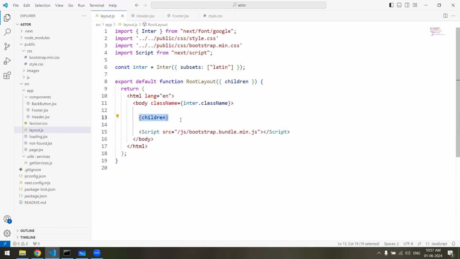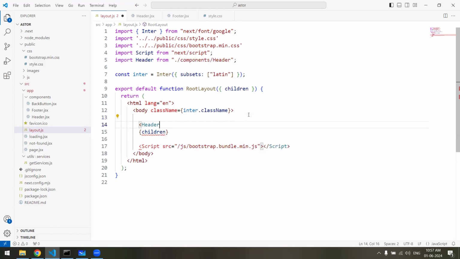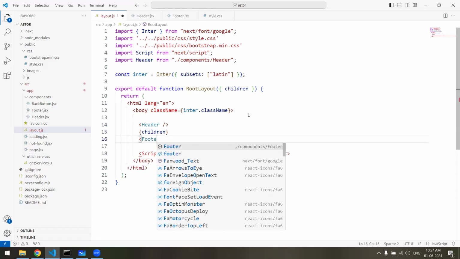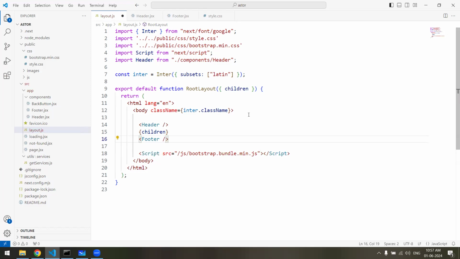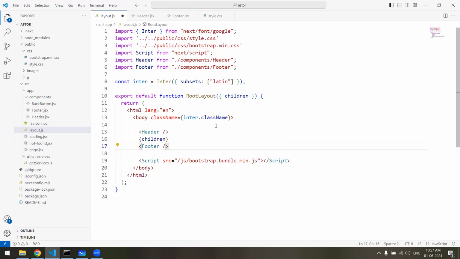So what we will do is we want our children to appear in between the header and the footer. So at the top we will call header, and it will automatically import it from components. So hit enter, header, and just like that we'll call the footer also. All right, so we have called the header and the footer in our layout.js file.